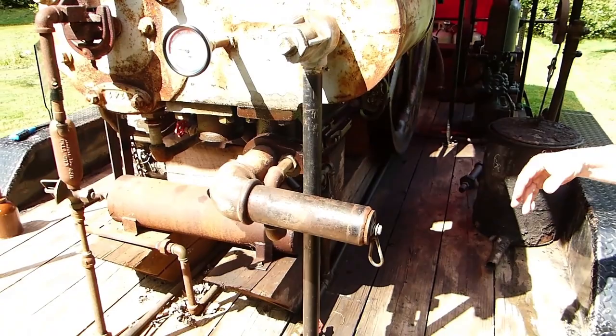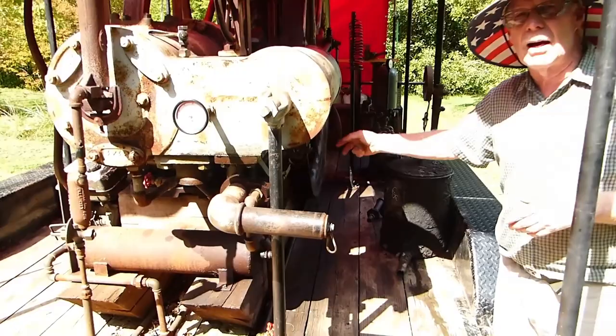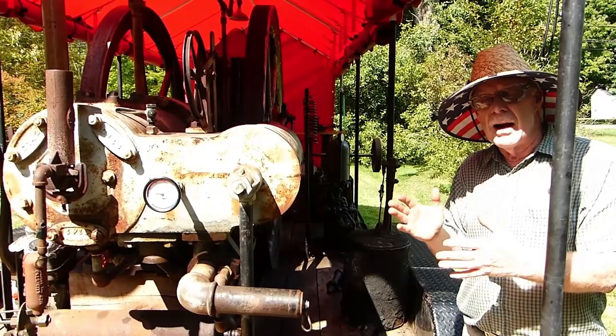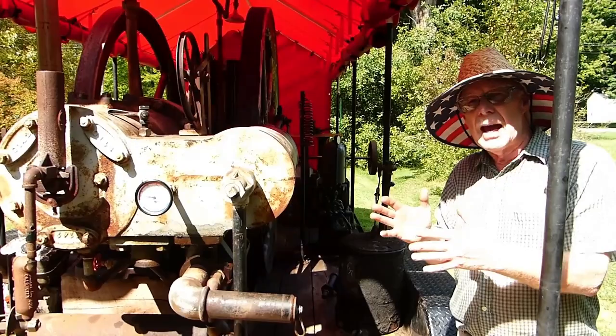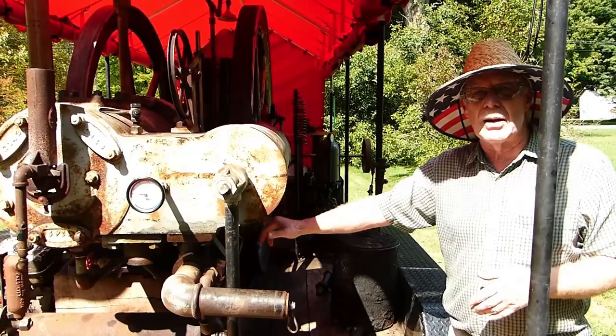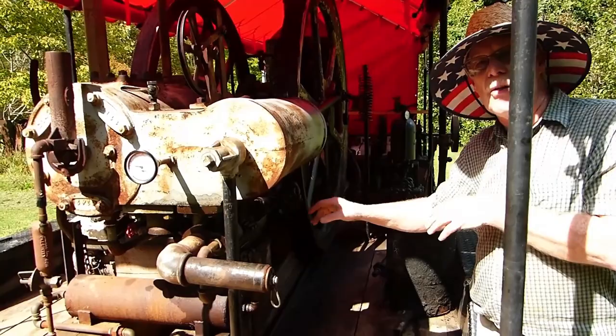It used to be a throttling governor type engine, which means a fly ball governor on the side here would open the valves as needed if it needed more RPMs, and it's RPM regulated. Under load it would slow down, so it would say we need more RPMs. We'd open up the gas valve, add a little more gas to it, bring it back up to speed, try to hold the RPMs. If it got running away too fast, this was supposed to close it back down again, slow the RPMs back down. So all this linkage under here that's not there, that's what that did. Eventually, I'd like to get back to doing all that.